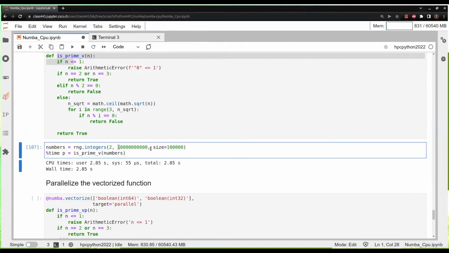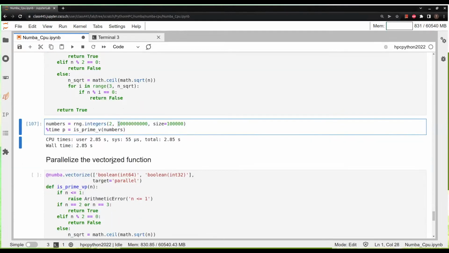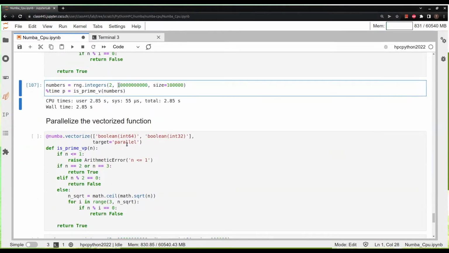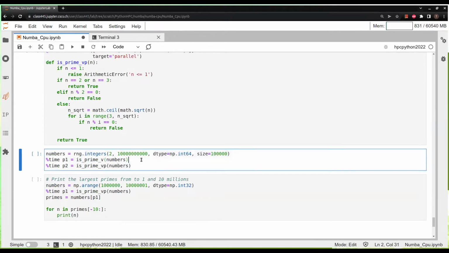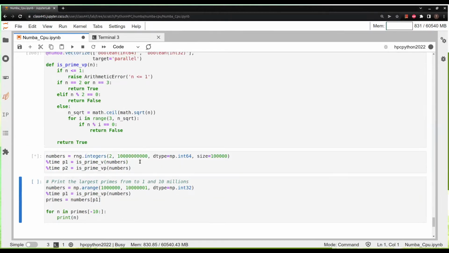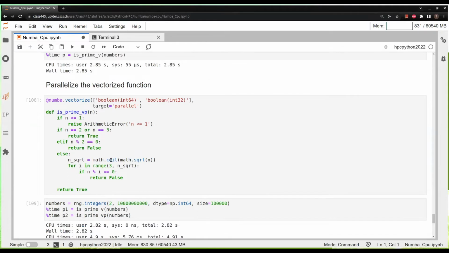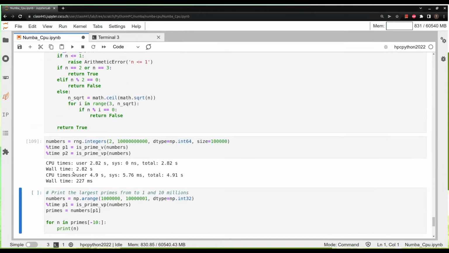Here I test 100,000 numbers, whether they are prime, and I can even target parallel execution. You see here the wall time, and when it runs in parallel, it's much faster. So that's the difference. When you run on a single CPU core, the wall time equals the CPU time, while when it's parallelized, they are no longer equal.